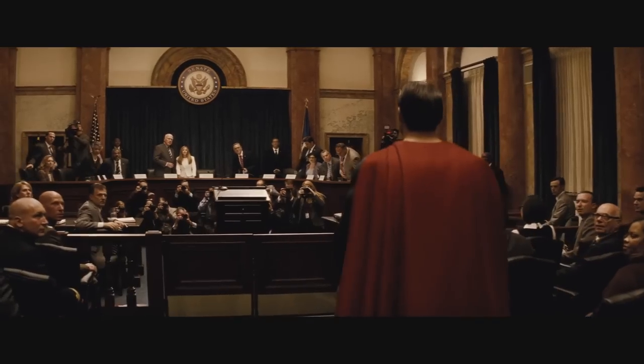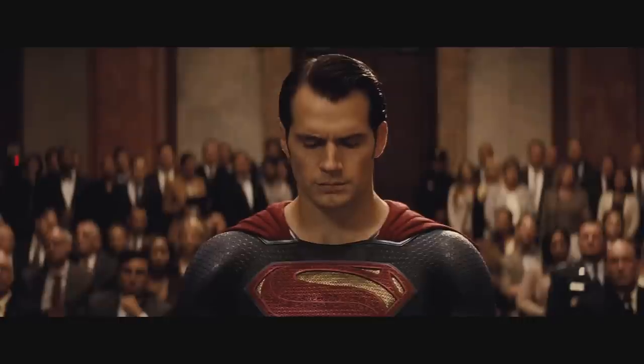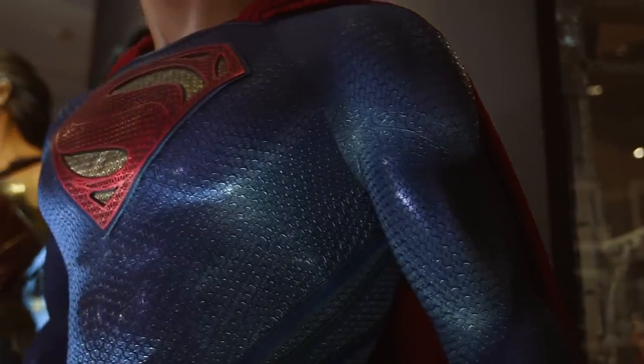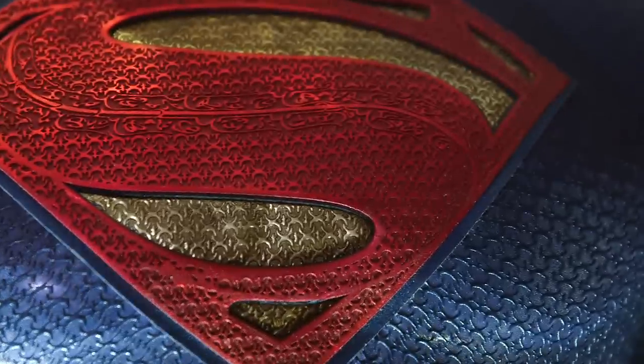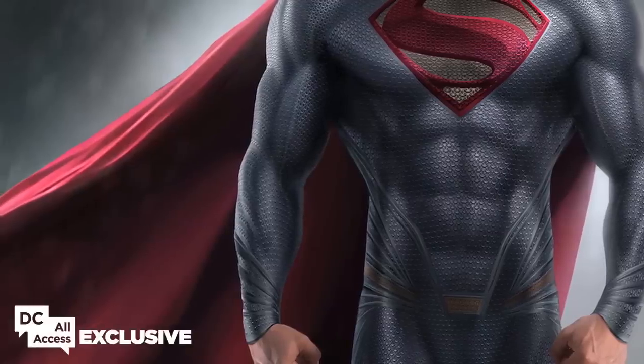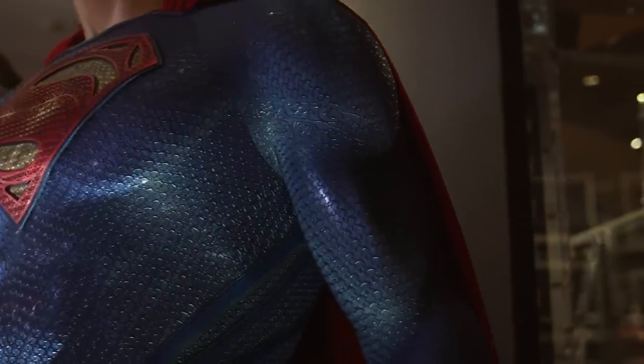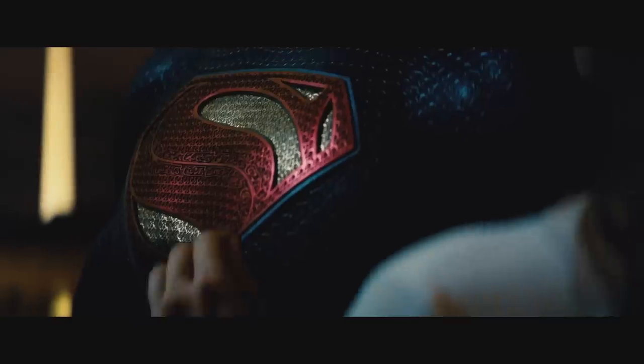Zack Snyder gave us such a clear direction about where he wanted to go with these costumes. When we were designing the Superman costume, what Zack and I really wanted to bring across was textures that weren't necessarily from our known world. This costume was created on another planet with alien technology. There are also some subtle differences in the belt, the buckle, the glyph itself. Zack loved the idea that there was actually some Kryptonian script embedded in the suit — he gave me this fantastic quote to translate into Kryptonian and incorporate into the design. It sort of deals with the nature of power and the responsibility that comes with power.